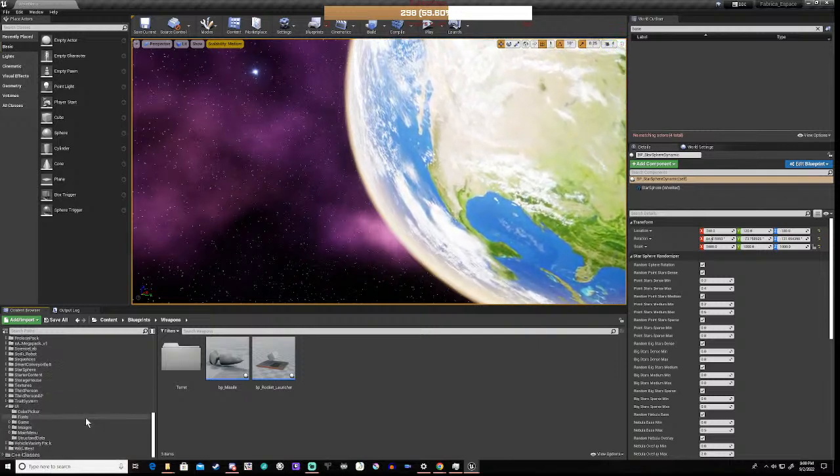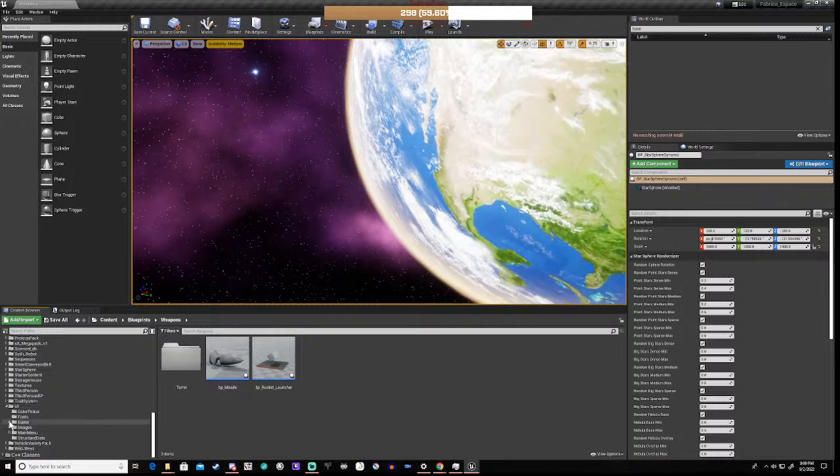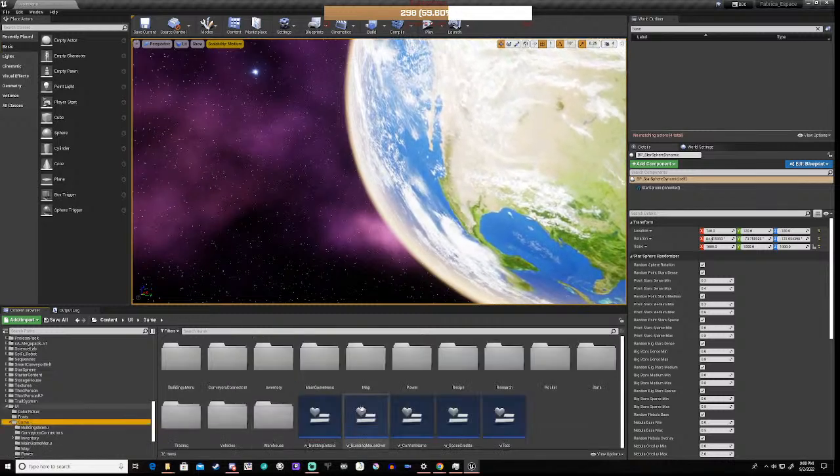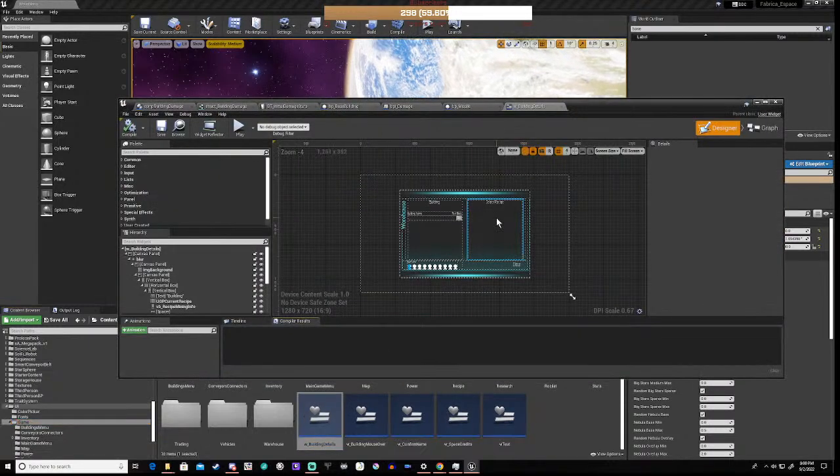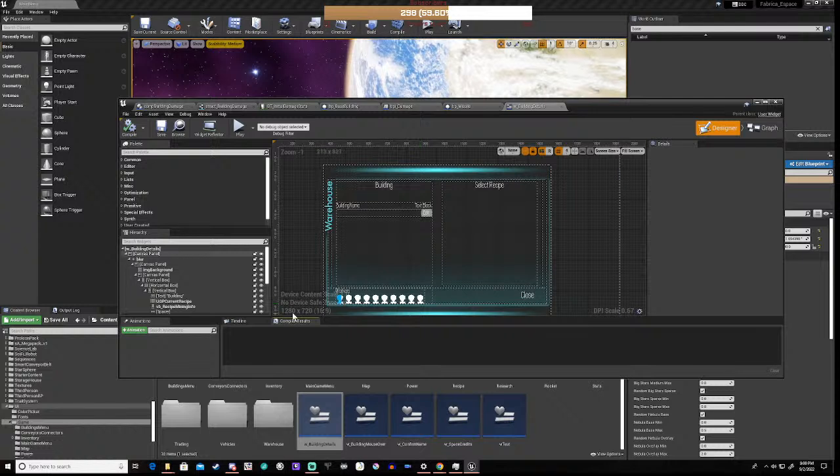Then if we go into here and then game, and if we look at building details, right, this is what we've got to work with. Okay.